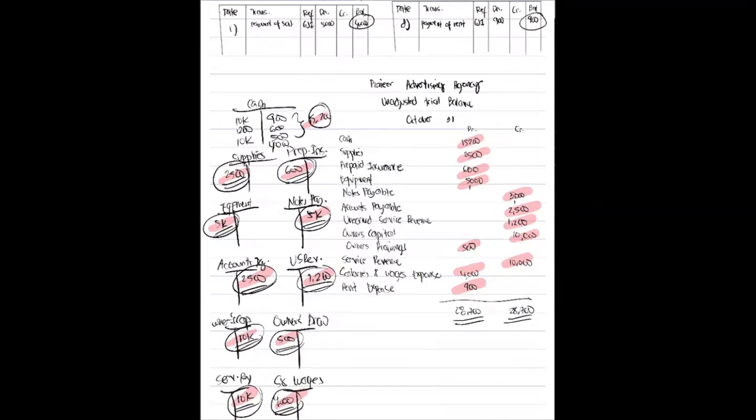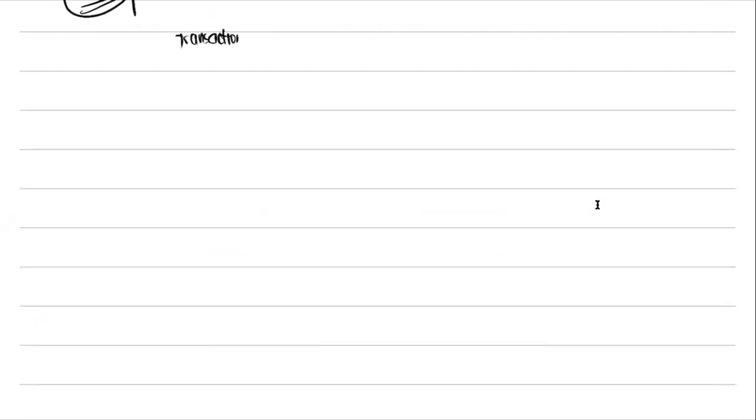Okay, and the last type or mode of ledger that we try to learn is your transaction analysis. So how does your transaction analysis work? Your transaction analysis works by listing down your different accounts. So we have here your transaction, and then we have your accounts. We have here 12 accounts, so we will just list down 12. We will make 12 columns. So 1, 2, 3, 4. Okay.